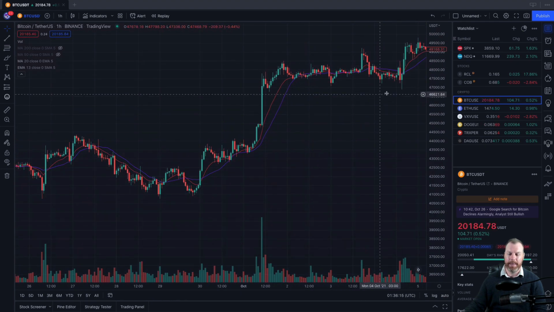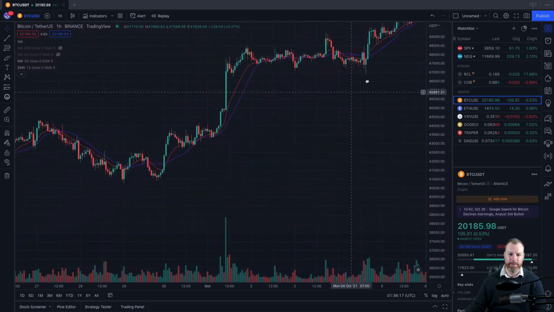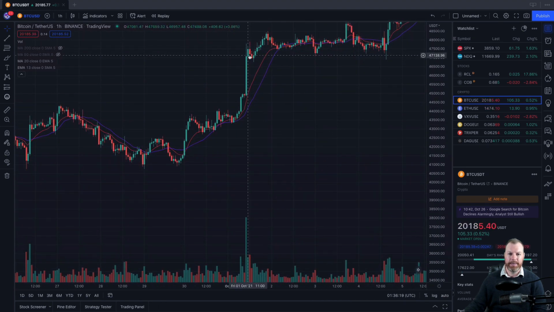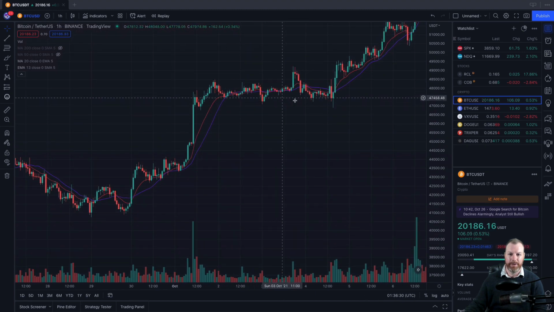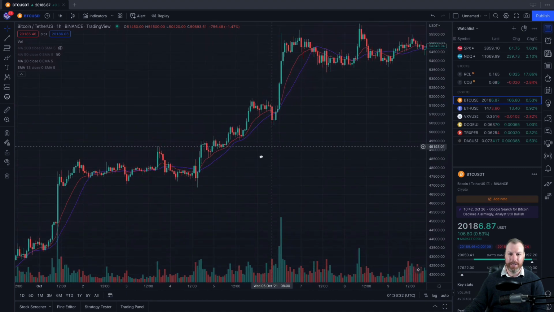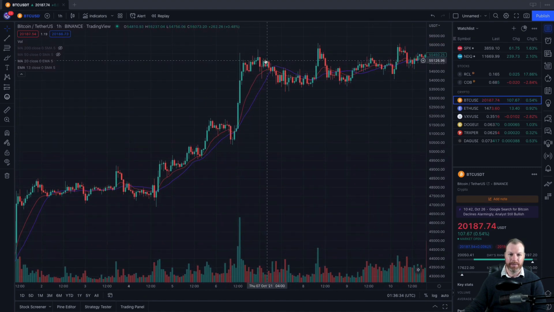You'll see in a time of bullish price action, these candles, these are the 1 hour candles, they tend to, more often than not, bounce off of these moving averages. Sometimes they trade below temporarily, but in general, in bullish price action, the candles remain above the 20 and 13-day moving averages.